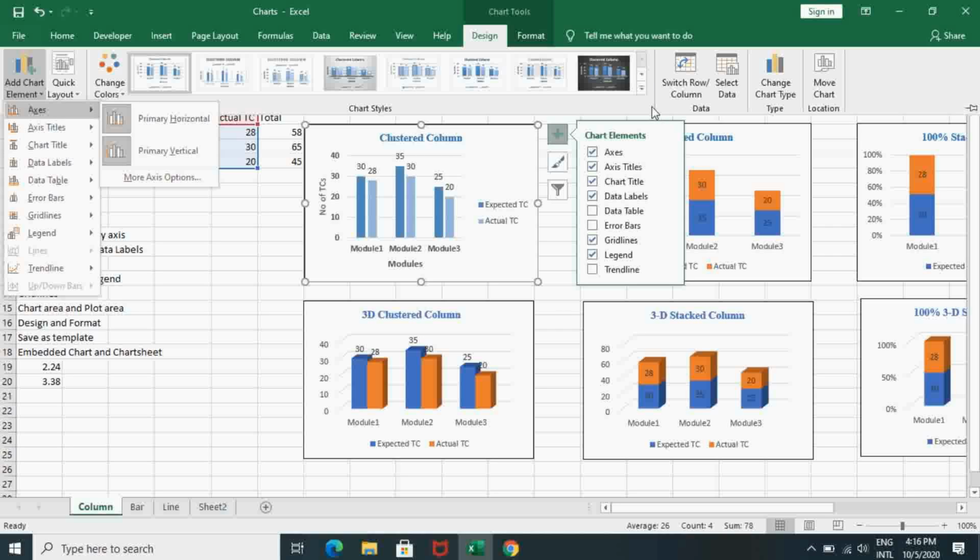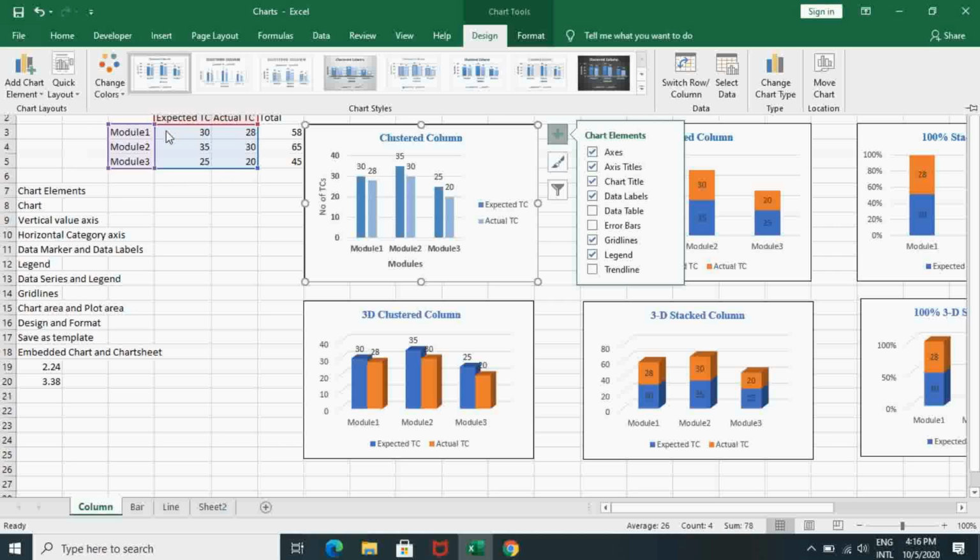The next one: suppose we want to switch between the rows and columns, the vertical axis and the horizontal axis details, in this particular chart. We can go to switch row or column. I'm selecting this one. See, we have actually switched.